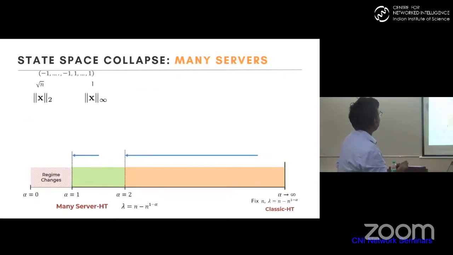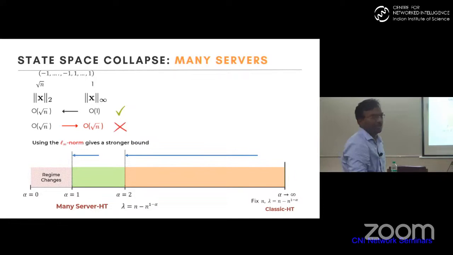Why? Because let's say I have a vector with a bunch of 1s and -1s, half and half. The infinity norm of this is just 1, but the 2 norm is very different. If I bound my 2 norm by some value, then it's a bigger set. But if I say I can bound the infinity norm by a constant, that's a stronger statement. Infinity norm bounded by 1 implies 2 norm is bounded by square root of n, but the converse is not true. This way we get a much stronger handle on the state-space collapse. Essentially, if I show the infinity norm of the vector is less than 1, then all the queue lengths are almost equal, they're off by 1. But if I say the 2 norm is bounded by square root of n, then it allows for many more possibilities.